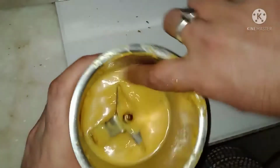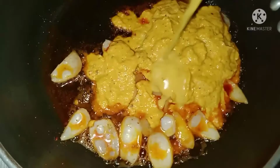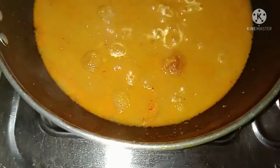A little bit of paste always remains in the mixing jar, so I added water as much as required to make it curry. I'm adding the water and then mixed it and covered it. Again 2 to 3 minutes, check.